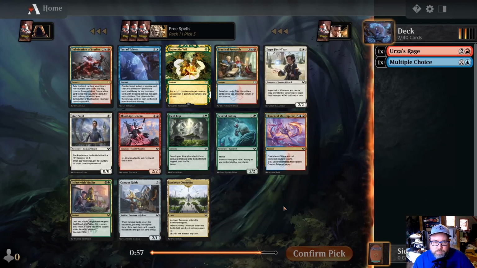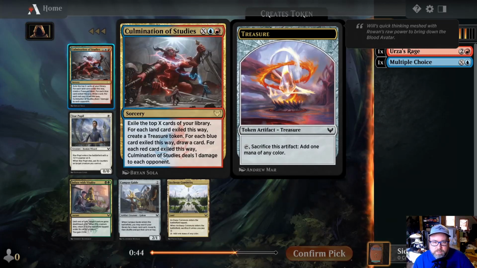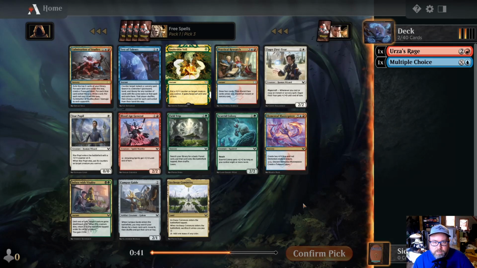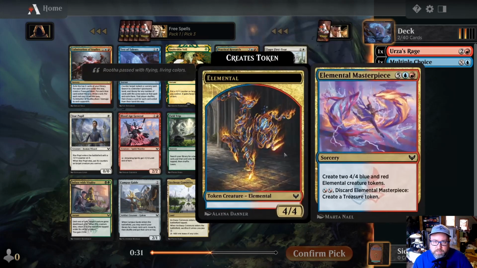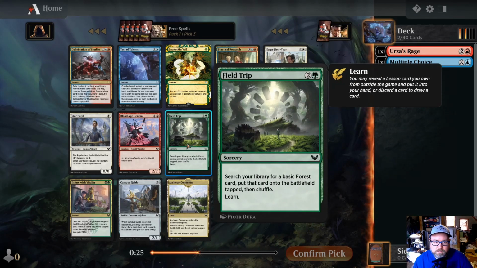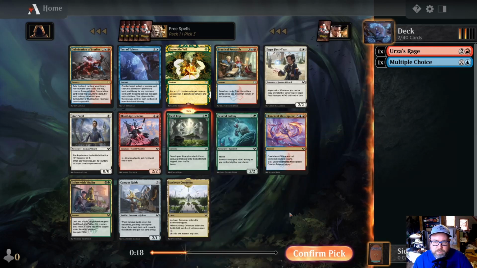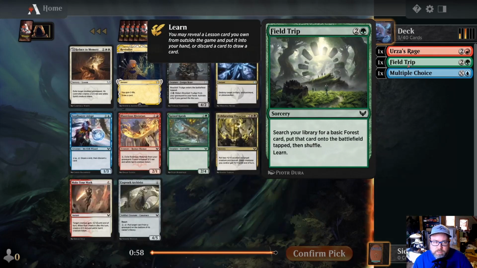Alright, so there's Elemental Masterpiece, which is pretty cool. We don't have any Learns or any lessons, right? That's what's missing from this pack. Culmination of Studies is disappointing in my opinion. So if we're in Teamer colors, we could go Field Trip, or we could try to take the Elemental Masterpiece. In my experience, these were not going very late. I'd like to take the Field Trip, or maybe even the Snakeskin Veil. Campus Guide. Take the Field Trip. That does have Learn.